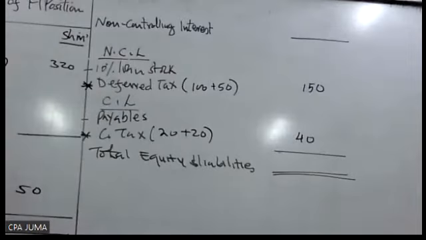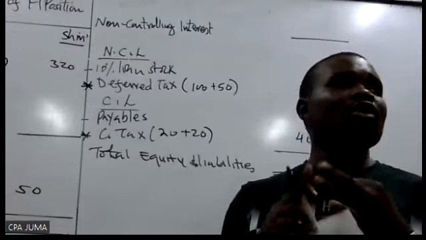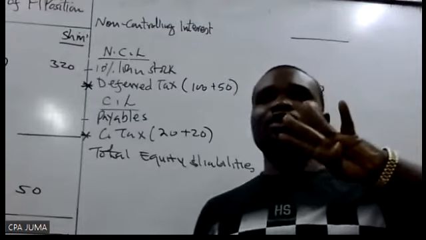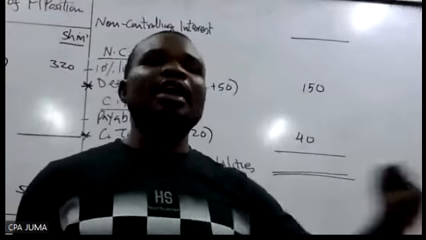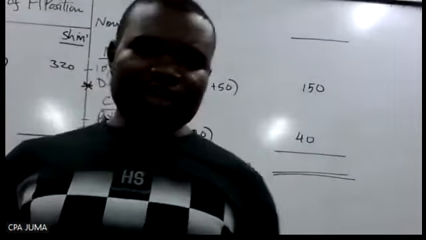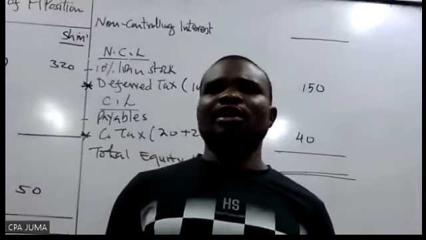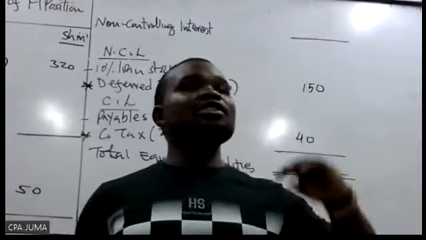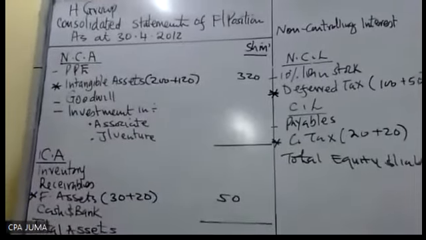Now we go for the ones with the light workings: inventory, receivable, cash, payables, those 4. Inventory, you only add the 2, then you check how much was UPI, the unrealized profit. That's what we subtract. The extreme they can go is to tell you that there were goods in transit, which is very rare. Otherwise, it is always about unrealized profit. So for inventory, just add, then subtract the unrealized profit. As simple.